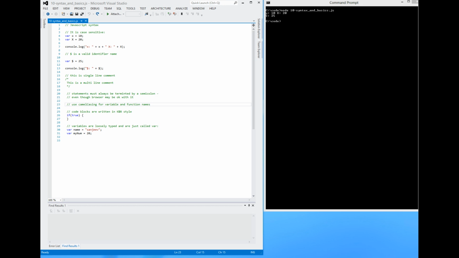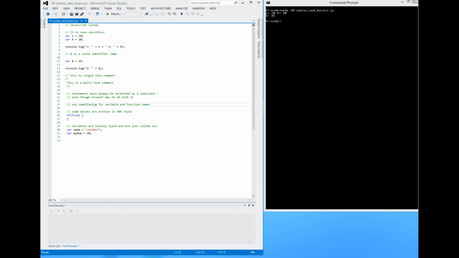Then between lines 25 and 27, this is a matter of style. So you see there's an if statement and it contains inside true, and then you see the start of the curly brace. And then the curly brace finishes up on line 27 with the ending curly brace. Now, when we write code in JavaScript, the starting curly brace is not placed on a line by itself, like in most of the languages.